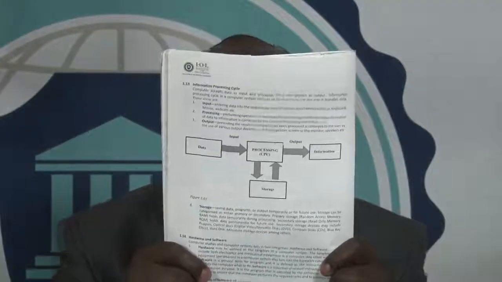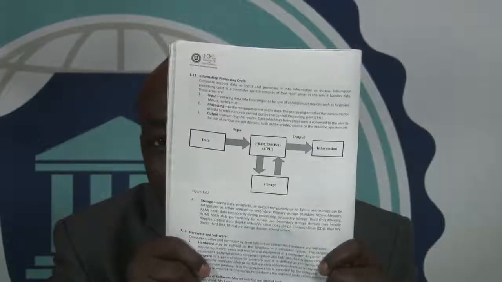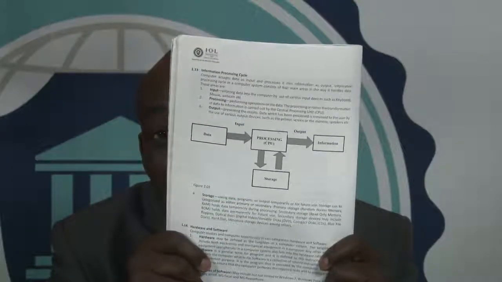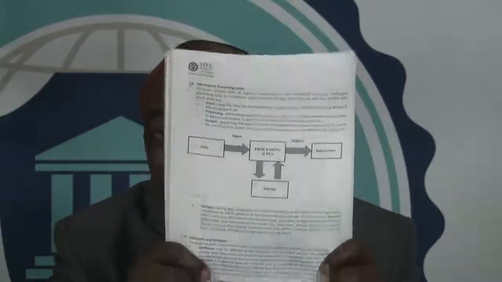If you open to page 21 of your study guide, I want to show you a diagram. I intentionally did not put it on the PowerPoint presentation, because there's always a question, where do you get it from? I want to show you live. Everything that you are going to be asked is from your study guide. It's not page 21, please pardon me, it's on page 12. There you see this diagram of the information processing cycle, from your study guide.